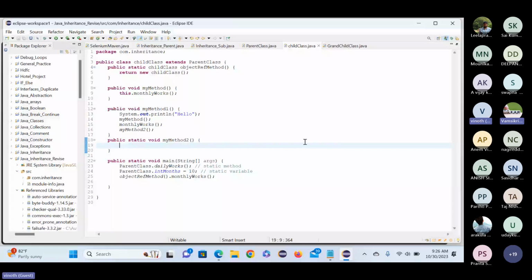So you may get an exception. This is the reason why we are going for extends. Okay, that is for extends.